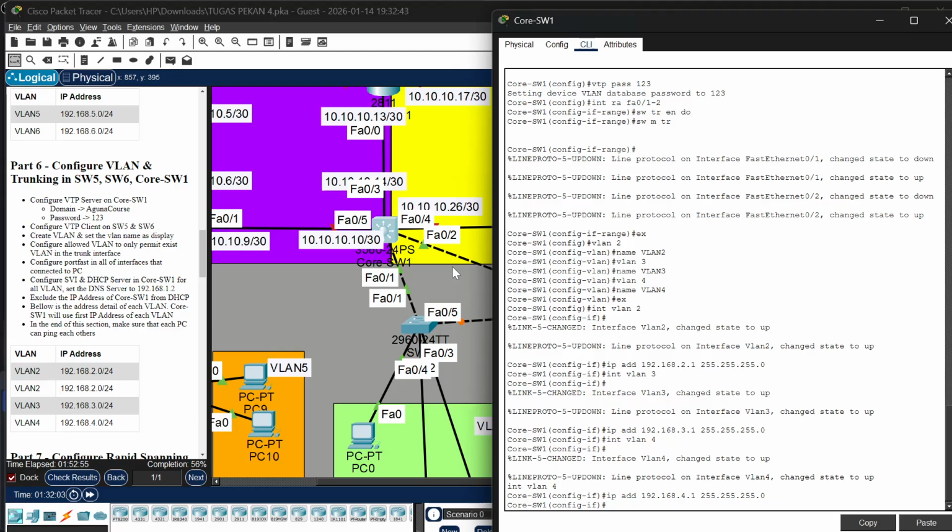Okay, it's already set, and now we go to IP DHCP.